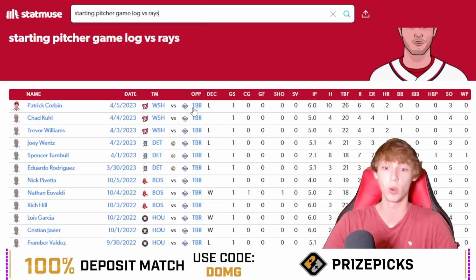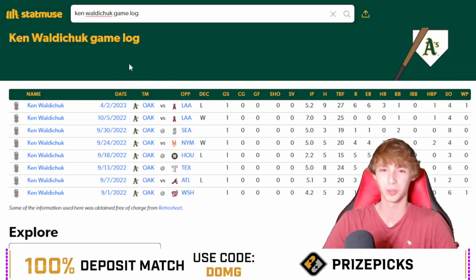But then you have the Rays this season, who have been outstanding. They have had 3+ earned runs in every game this season, which is 6 games. That's against Patrick Corbin, who they probably should have gone over against, Eduardo Rodriguez, a lot of these different guys they've been over against. Not any really good pitchers, but Ken's not a very good pitcher either. And there's been plenty of games where he's gone over this. He did go under last season against the Angels and Seattle, but he has gone over in games like the Mets, the Astros, Texas.